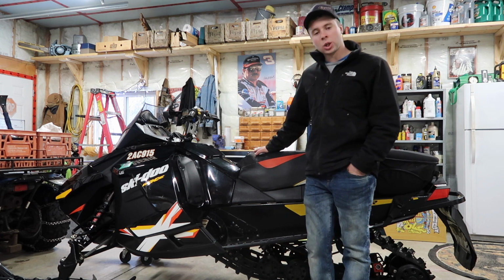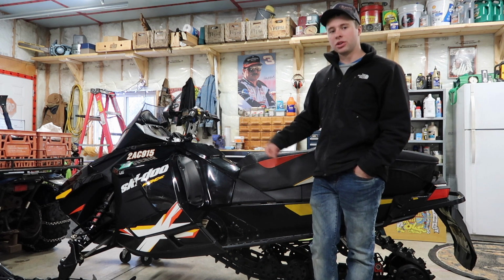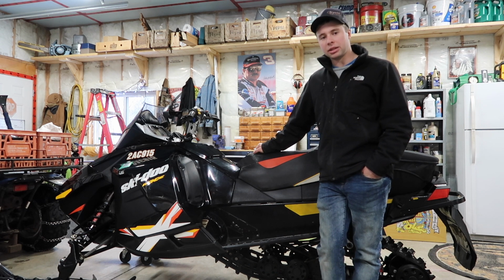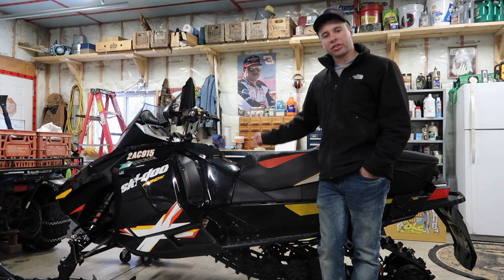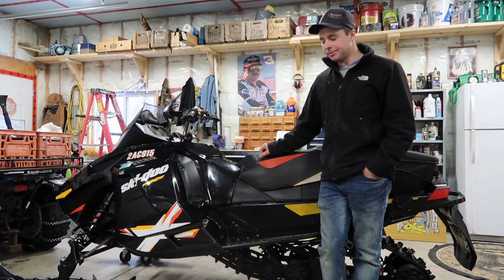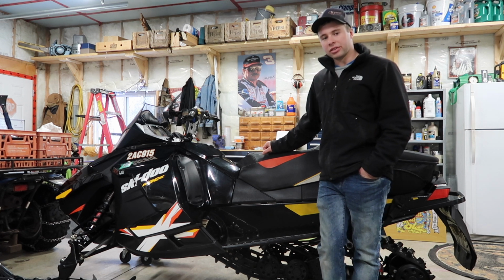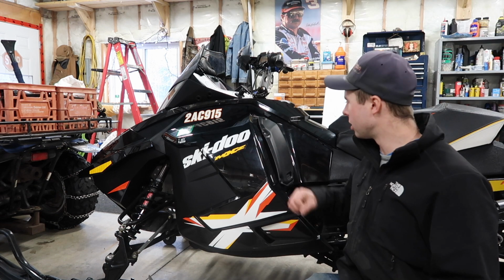So I just wanted to go over the sled, and if you're going to look at one, this is all stuff that you want to check out when you're going to buy one, just to save yourself money in the long run, and just what to ask them, and what to look for, so you don't end up with a bummed sled when you go to buy one, because there's a lot of people that are good at polishing them up, and you think it's a good sled, and you get it home and turns out you got a lot of little issues with it. Alright, so first off, we're going to start with clutching.